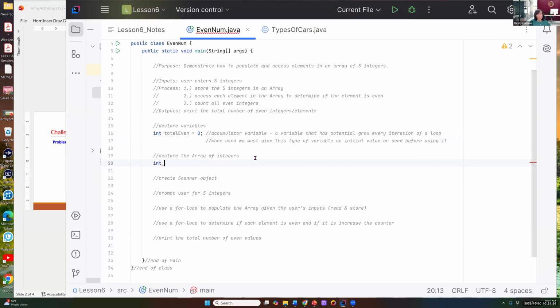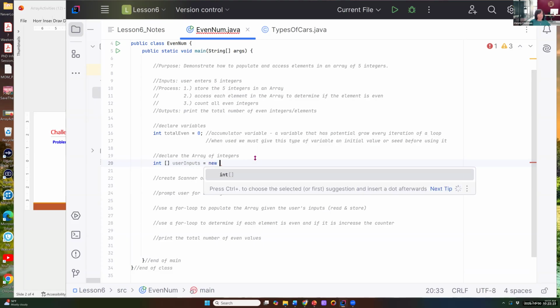Here we know it's going to be a collection. Here's how we tell the computer it's a collection: int and then the brackets, or int, the name of the array, and then the brackets. Either way, we've got to give our variable a name. I'm going to just say user inputs. That's going to hold the 5 integers that the user enters from the keyboard. Then we complete our declaration for our array. We always know we use the keyword new.